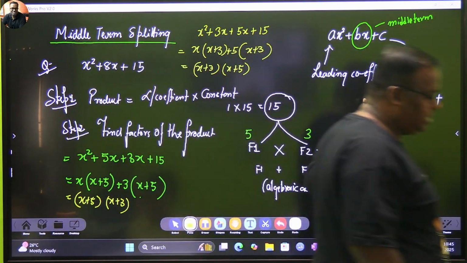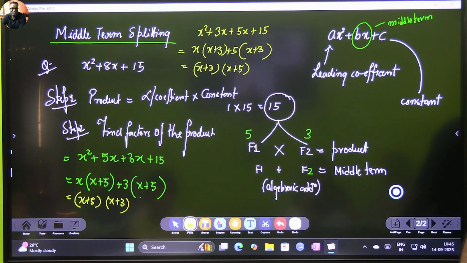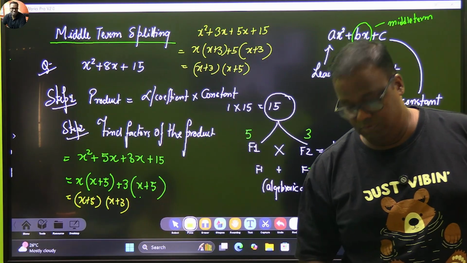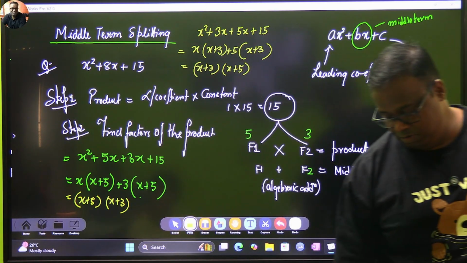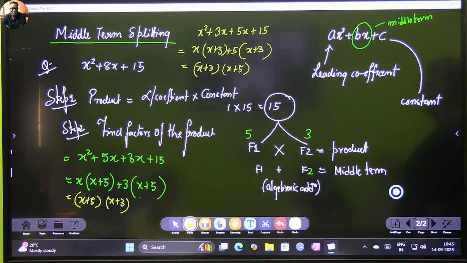But there will be a lot of clumsy problems. Initially, understand and copy this down first. Then we move on to some more clumsy problems. We will do them. R.S. Agarwal, R.D. Sharma will actually make you good in this particular exercise.